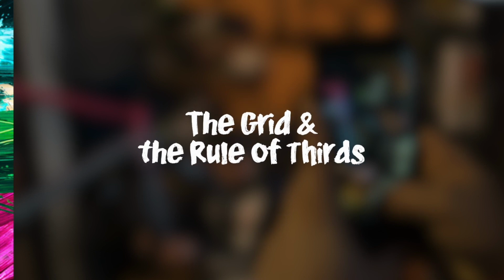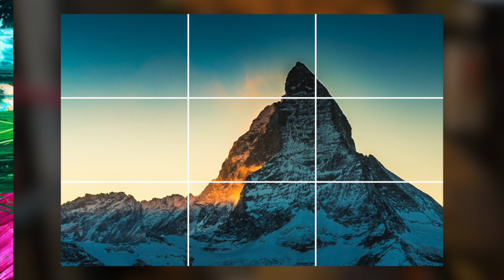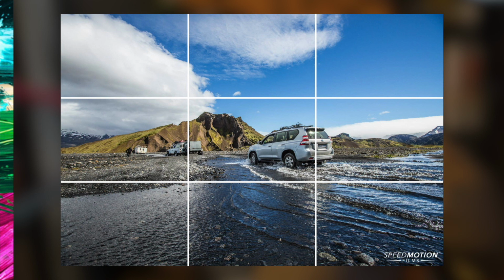The rule of thirds is something that's been used in art since the 18th century. As Billy discussed earlier on, you should have your grid turned on in your camera settings. Your iPhone's camera grid helps you create a balanced composition that adheres to the rule of thirds by displaying a faint grid over the capture frame, and will really help you improve your framing and especially useful for landscape photography.